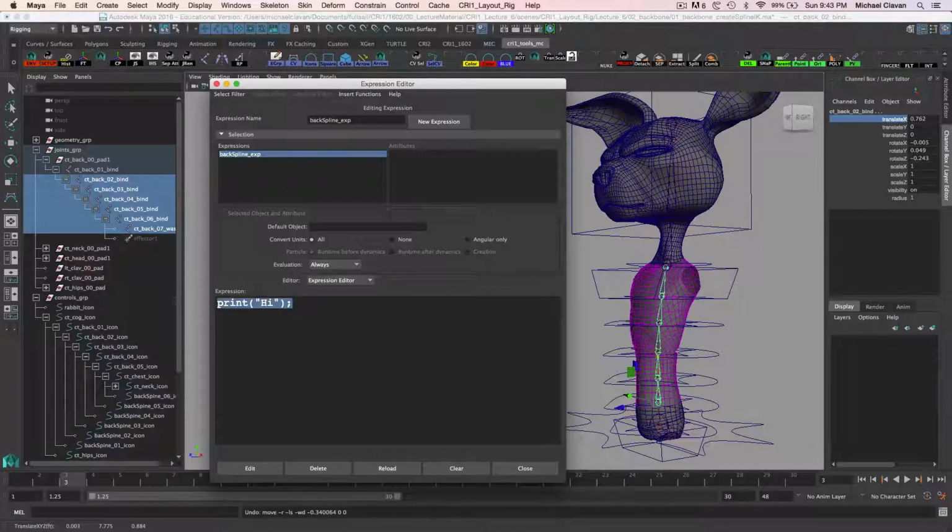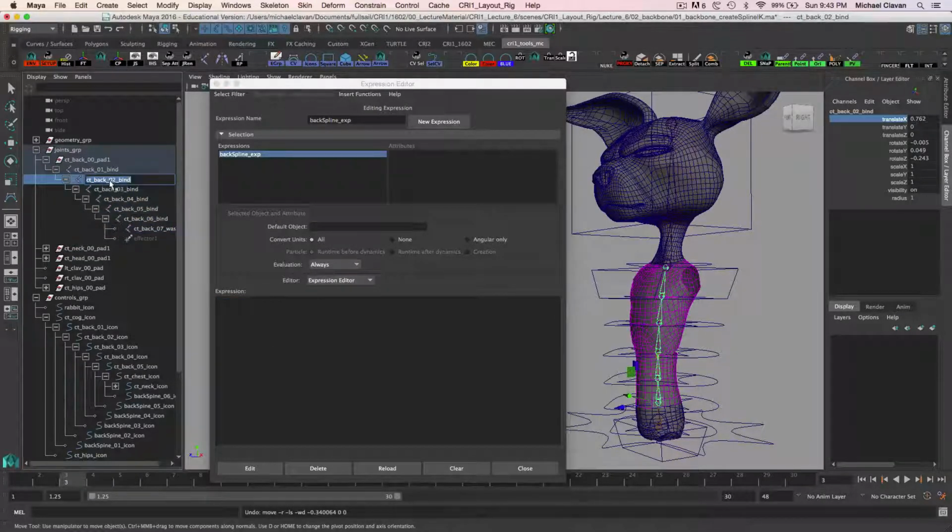So the first thing I'm going to do now is get rid of this print statement, and I'm going to go into that first joint, well, second joint here. I'm going to copy this, hit Command C, and paste it in my expression like that. So in this expression, it knows what this object is now. If it's spelled correctly, it knows right to go to it. And if I say .tx like that, tx stands for translate X. So what I'm doing is grabbing the translate X attribute that's connected to the center to back joint.